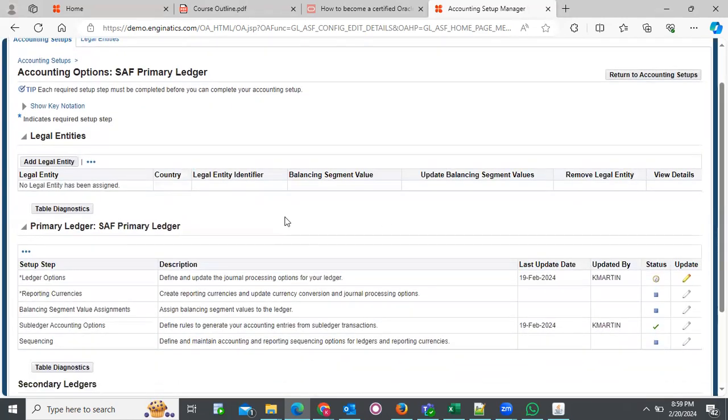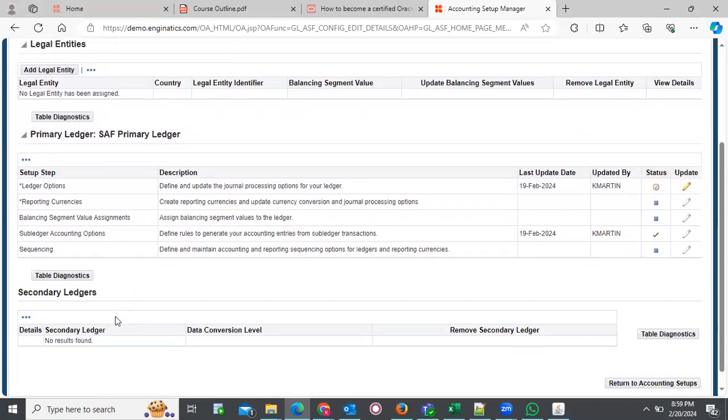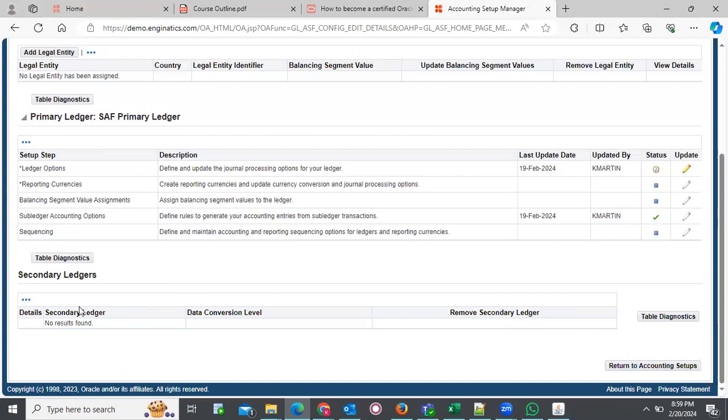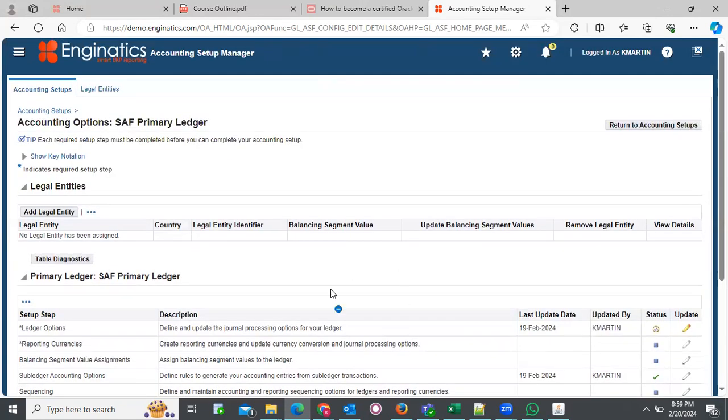Like I was explaining yesterday, you'll have several options that you can define under the primary ledger. Some of them are the ledger options, reporting currency, balancing segment value assignment, subledger accounting options, and sequencing. Also the secondary ledger, if any has been defined, you can reach it here.